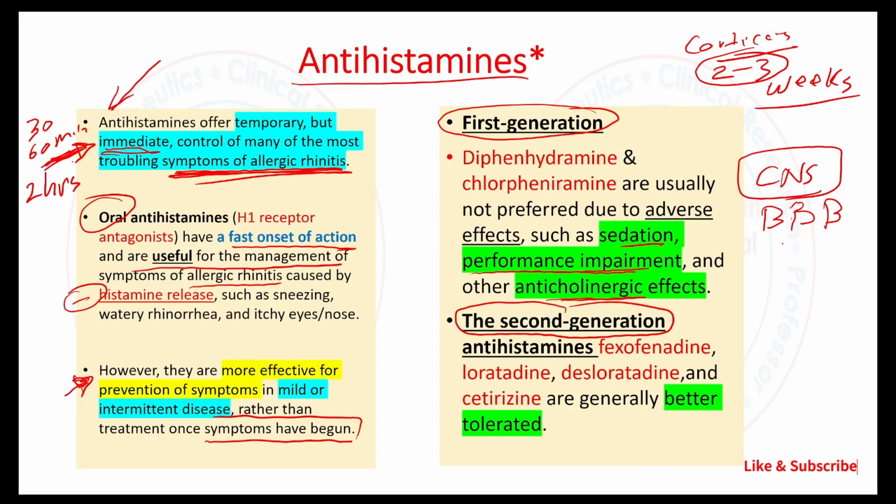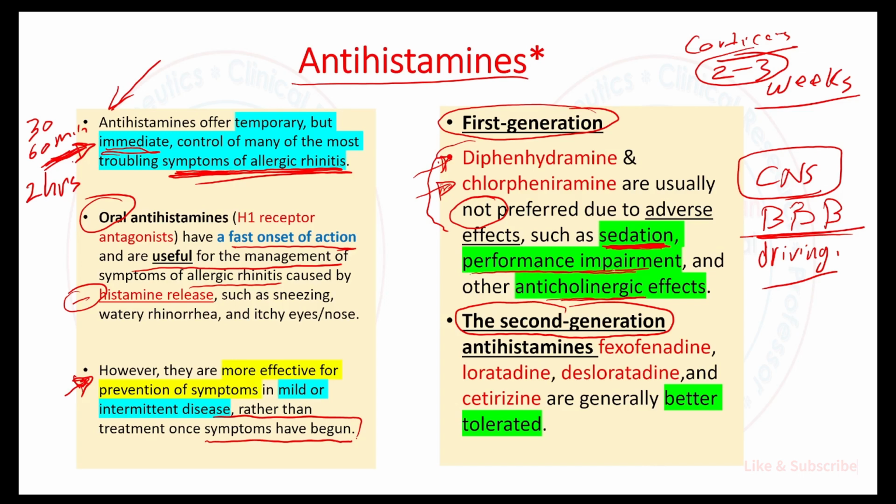For this reason, first generation is not highly recommended for clinical use, but it is available. We have diphenhydramine, dimenhydrinate, and chlorpheniramine. Not preferred due to the adverse effects, but available. For example, if you have a patient with allergic rhinitis who is unable to sleep at night, this is a drug of choice, because it facilitates sleeping. But we don't recommend the patient take this medication while driving, for example, or working on heavy machinery.